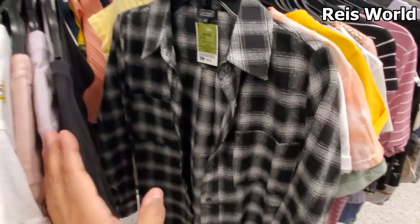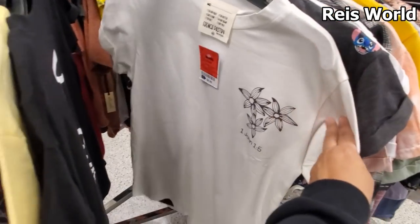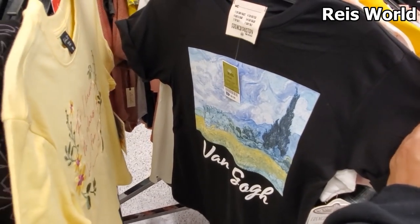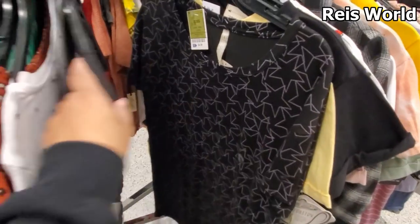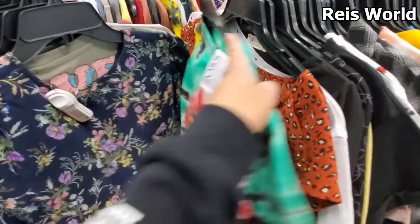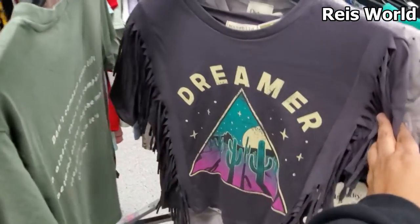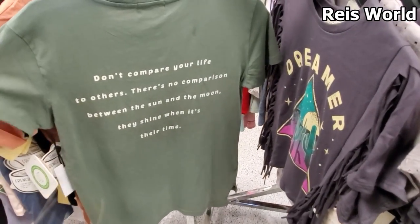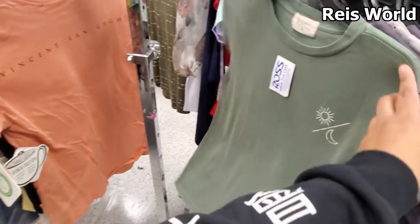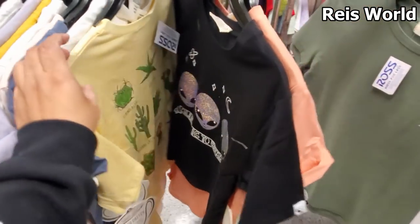Long sleeve plaid, 5.99. 'Love Is Kind.' More Mickey Mouse — they do have Stitch. Van Gogh — oh that one's cute, for 8.99. We have a star one. Somebody did want me to include tags but I can't do that because tags depend on where you live. Dreamer — 'Don't compare your life to others — there's no comparison between the sun and the moon, they shine when it's their time.' More Vincent van Gogh — I don't know if she would wear that. I'm dealing with kind of a picky person.